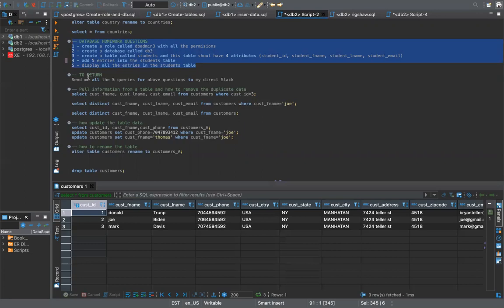Does everybody in the class have Postgres installed on their computer? Postgres was the first data engine that I installed for everybody in the class. Okay, I am assuming that you have the Postgres data engine installed on your computer. Can I share my screen?